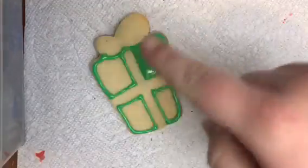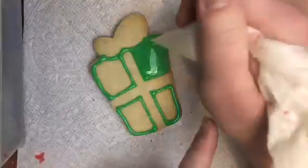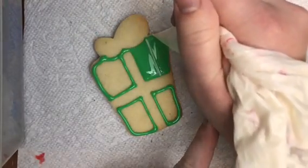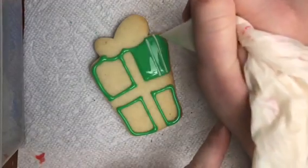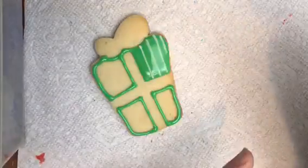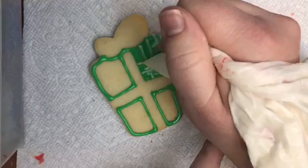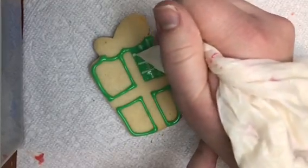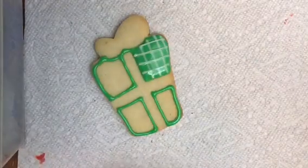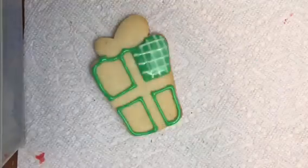You don't want to fill all these in and then come back around because it won't lay in. So I'm going to make some small stripes like that. And then I'm going to make horizontal stripes too, like that. Okay, so then you're just going to repeat that on the other sections.